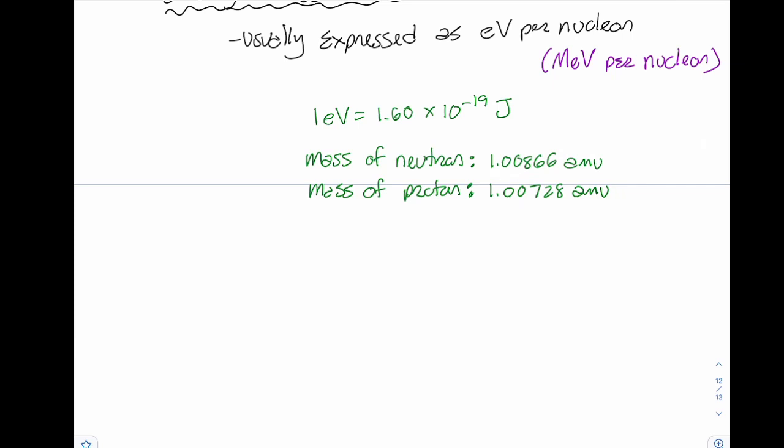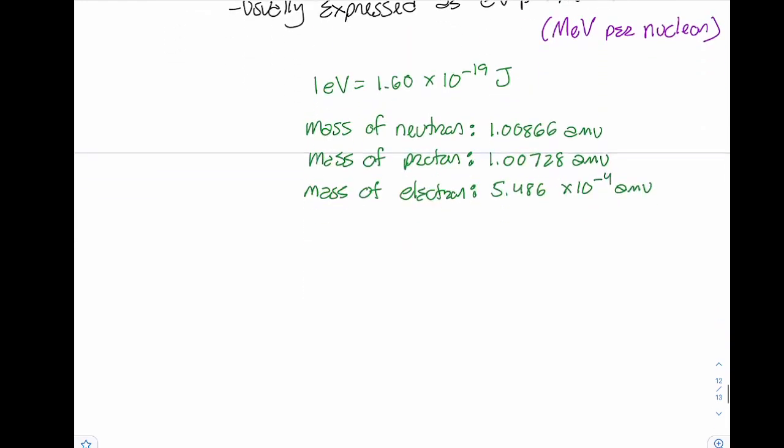We are going to carry out quite a few digits after our decimal point in this calculation, so do be careful to not lose digits. All of our numbers are going to become quite long. And then the mass of an electron, we always have said that the mass of the electron is much, much smaller than that of a proton or a neutron, and it is. I have 5.486 times 10 to the negative 4th atomic mass units.